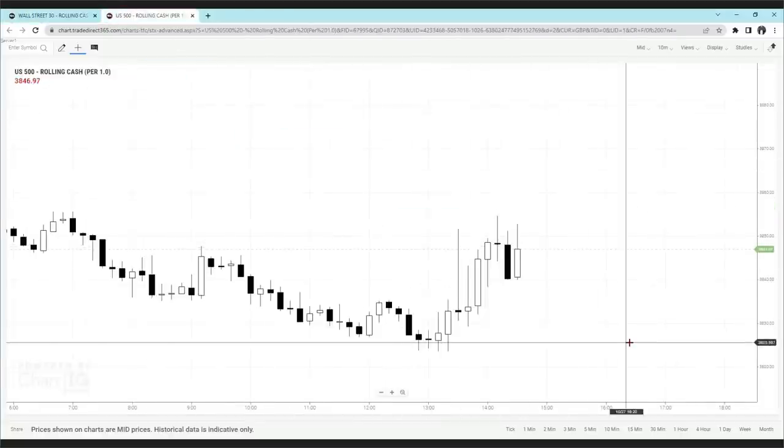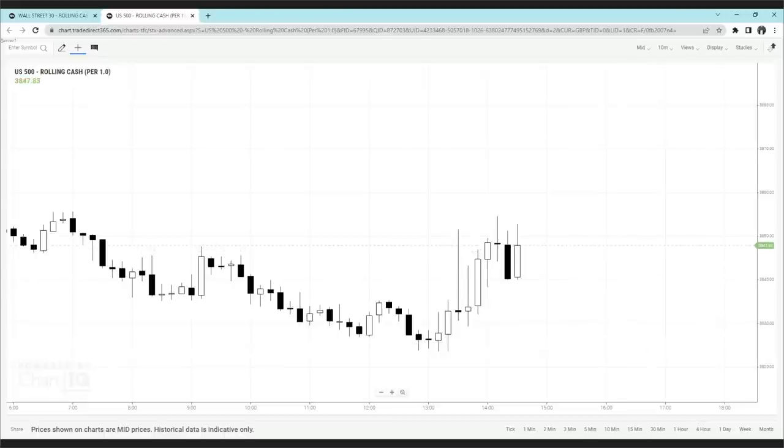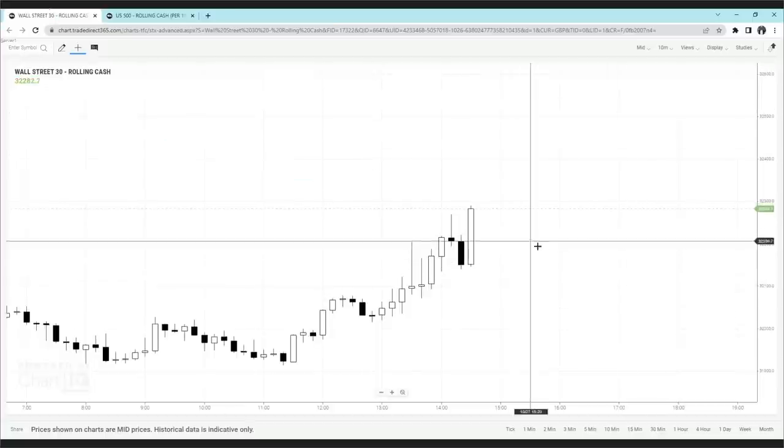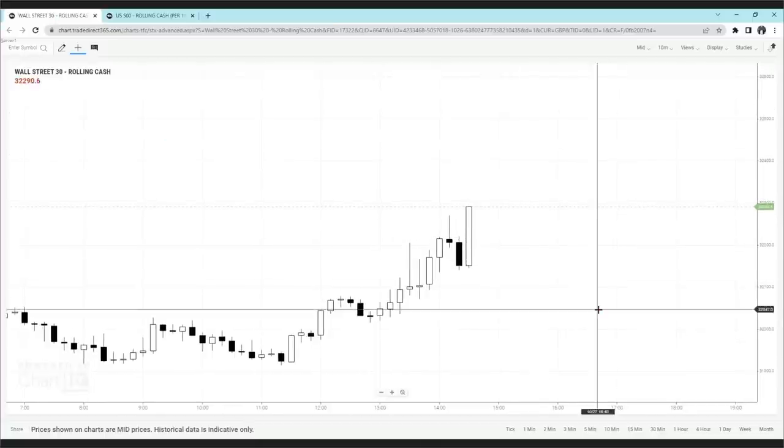But I trade predominantly the US Dow Jones. The reason is that although I can trade the other indices at my broker as well, it's cheaper for me to trade the Dow. And as you can see, there are differences in how they act. Now the Dow is making a new fresh high for the session, whilst the S&P 500 is not. One of my friends once taught me a strategy: he always looked at the S&P 500, the Dow, and the Nasdaq at the same time. If one index made a high and the two others failed to make a high, then that was a short sell. So he would be a seller of the Dow Jones here.